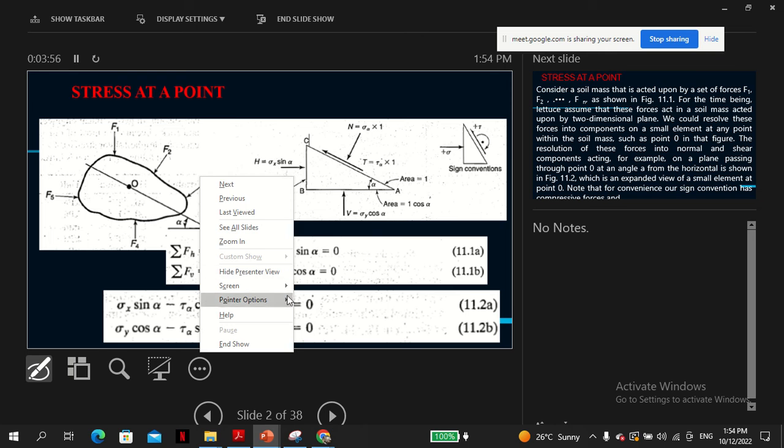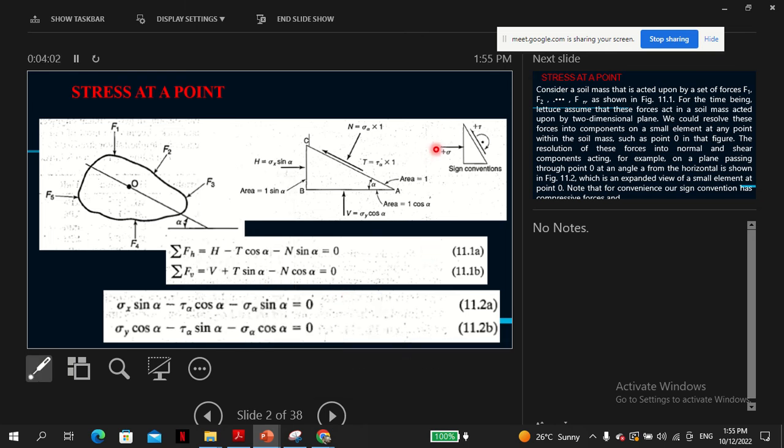So back to this: this is positive, and going up is positive. The opposite directions are negative. So for the shear forces, this is positive, and the ones going in the other direction are negative. And then we assume clockwise moments are positive. So we have to consider the vertical forces, horizontal forces, the shear stresses, and the moments. You can see the moments in this direction are positive. So that is the sign convention for deriving the formula we're going to talk about lastly.